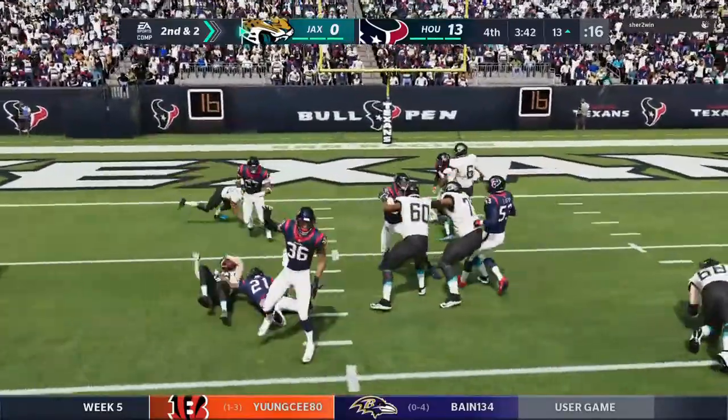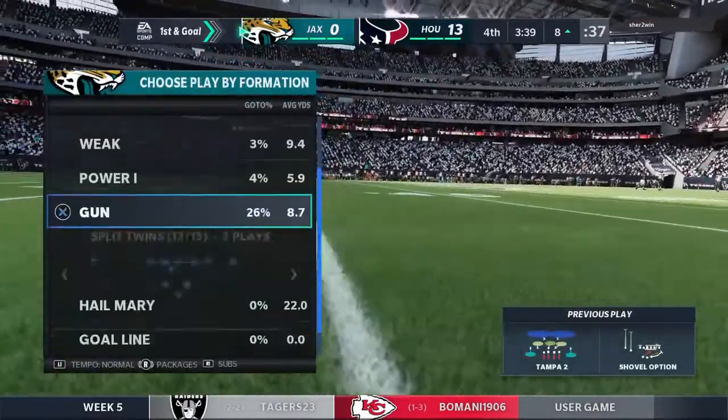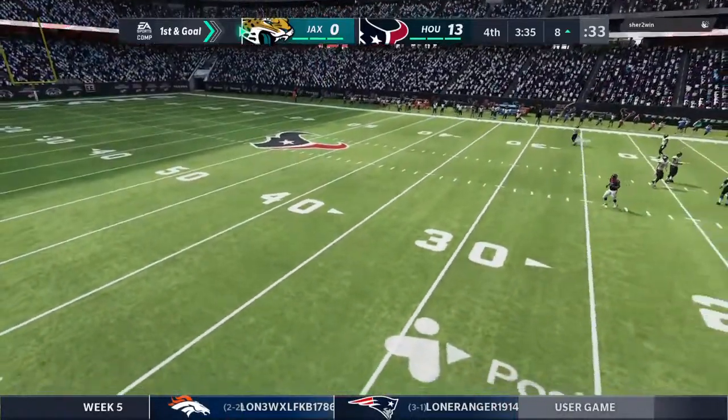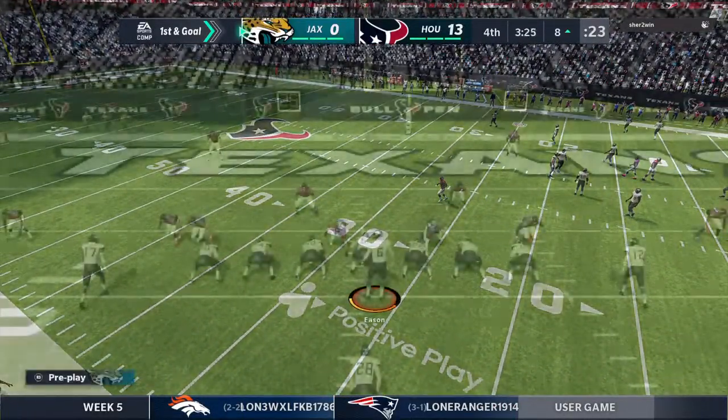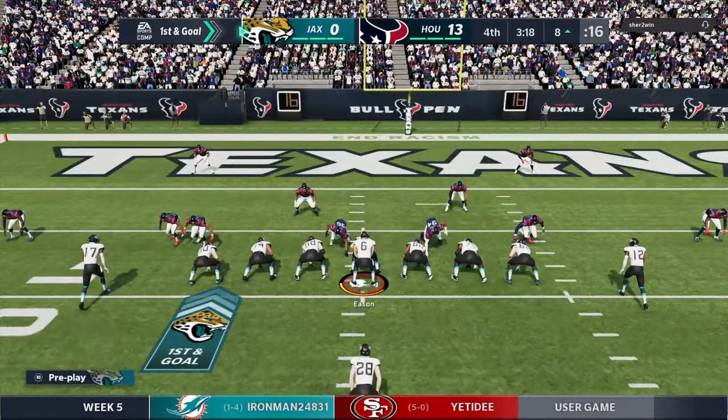Now they try the right side here. And the Jags are going to have a 1st and goal as he's able to take this inside the 10 to the 8. Oh, that's one to warm the hearts of all those old school football players, isn't it? Tough, hard, gritty run, got behind his pads, bowled over a few people.